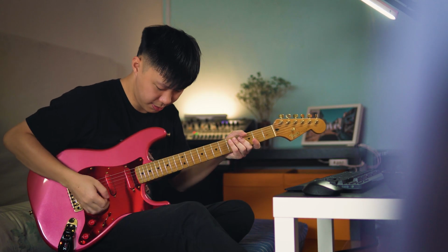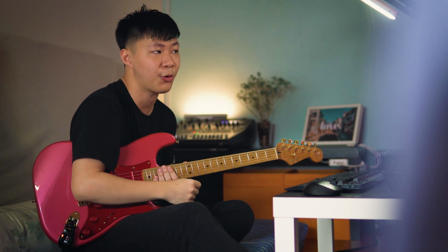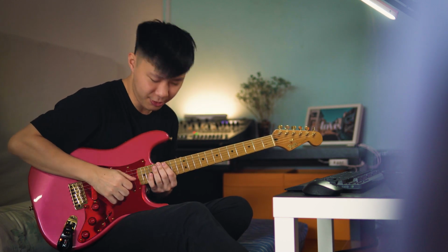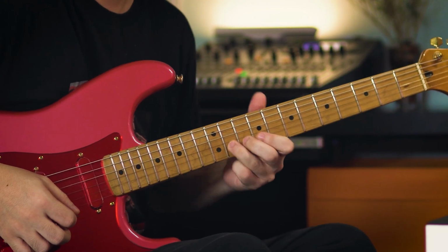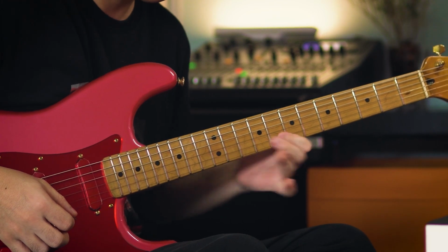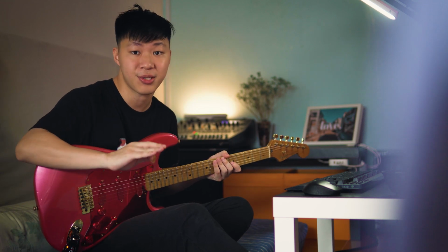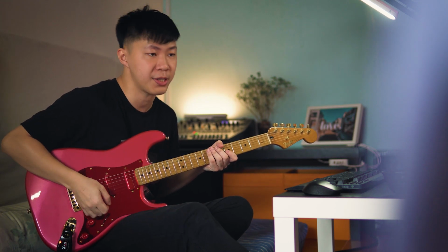So what I did is, when I saw a pick, I said, okay, that must be economy picking. You can't do it with fingers, right? And then I saw he switched back to fingers, and I was like, okay, that's Andre Nieri style. The next part, okay, if you don't understand why I'm doing that, slow down. This is very simple, okay? The one I'm trying to explain is the next one.